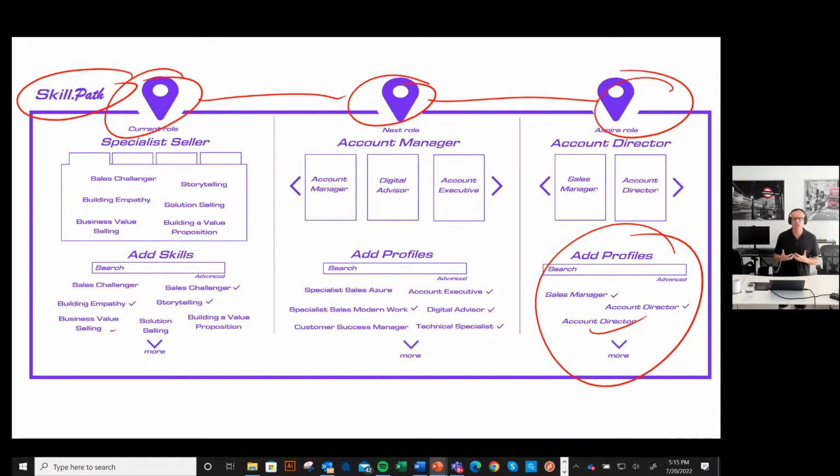Our vision here is for Skill.Me to truly become the application that helps guide people through their skill development journey, from their existing role to the role that they truly aspire to do in the next 3 years, the next 5 years, but all within the context of performing these roles within Microsoft.